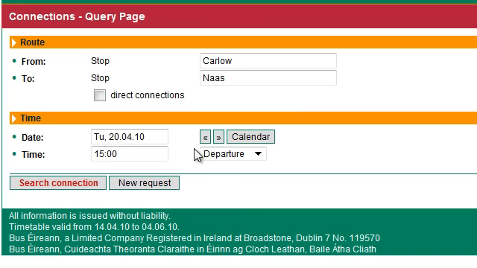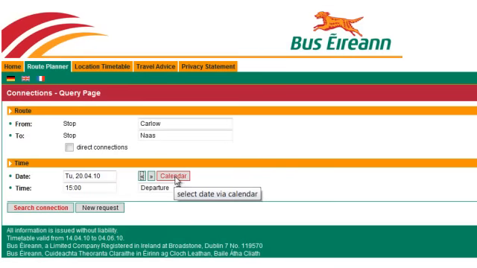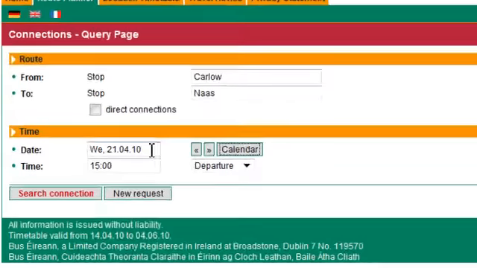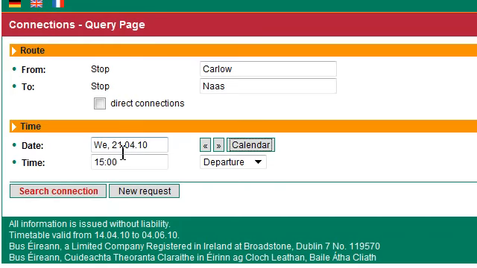But we want to change it to tomorrow, so we can either click these arrows to move it back and forward, or the easier option is to click on the calendar. We can see that today's date, the 20th, is highlighted in red, so we'll choose tomorrow's, which is the 21st, and that has appeared for us in this box.